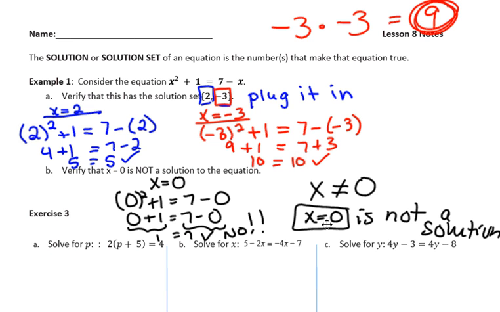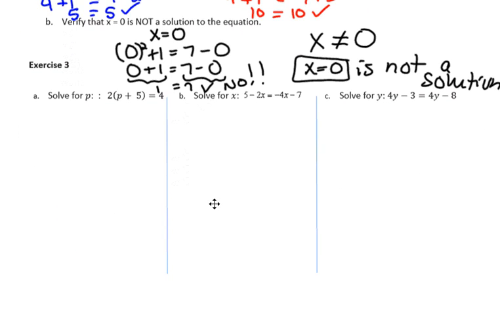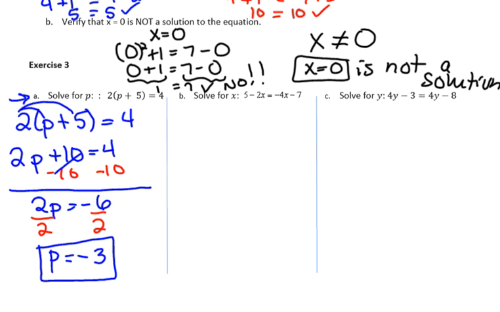Sorry. Okay, number 3. This is just practice solving some different equations. So what we're going to do now is give you a chance to work on the first one, part A, on your own. It's just using the distributive property to solve it out. All right, pause the video here and start. Okay, so here's the solution for part A. Check over the work, make sure that it matches yours, and if not, make any corrections or ask questions. Okay? All right, part B.